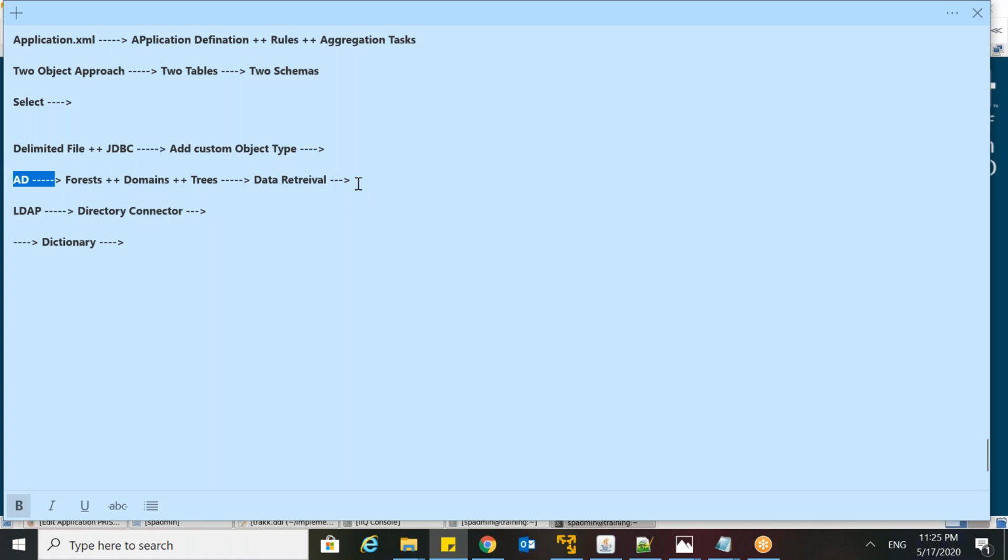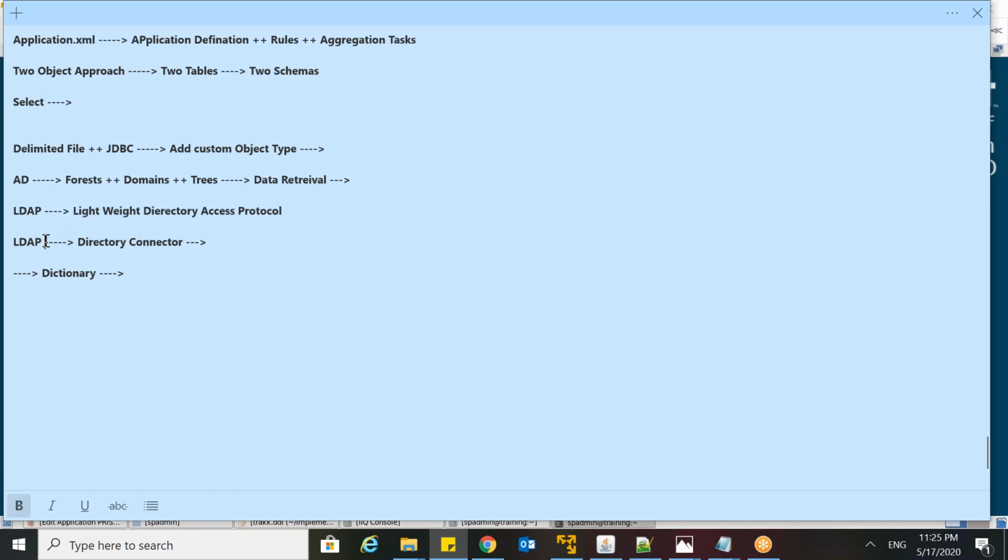So what is LDAP over here? LDAP is also a protocol, the Lightweight Directory Access Protocol.